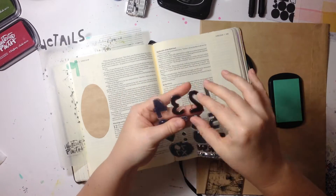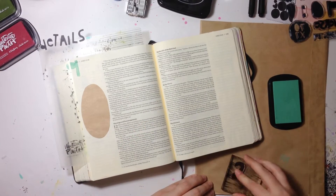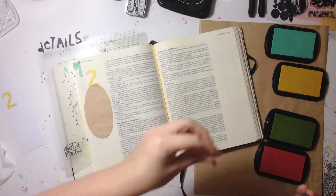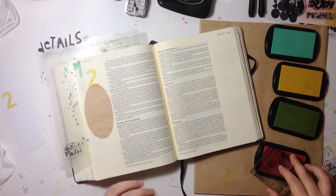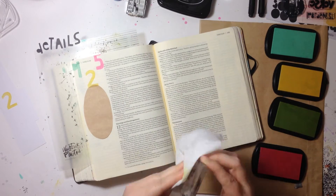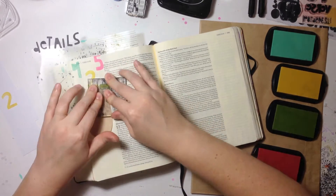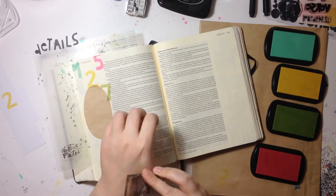Next I'm going in with another number — and I think I'm going to use this mustard color. I just want to make sure any residue on the stamp isn't going to stain the ink pad, so I stamp it on a scrap piece of paper first. Now you can see where this mask is coming into play. I wanted to create a spot in the margin without any stamping where I could put stickers and do my journaling. You're going to see me stamping around the mask and off the page too — I think stamping things off the page gives better movement down the margin.